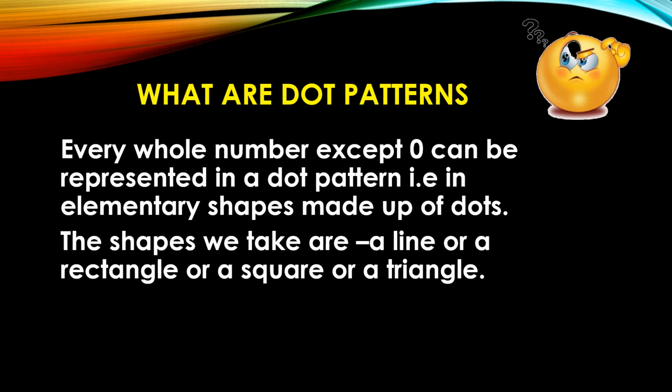So dot patterns basically means that we are going to make a pattern, but that pattern will include only dots. We are going to represent whichever numbers are given to us in the form of dot patterns. Using those dots, it is up to our creativity: we can arrange it in a line, or in a rectangle, a square or a triangle.